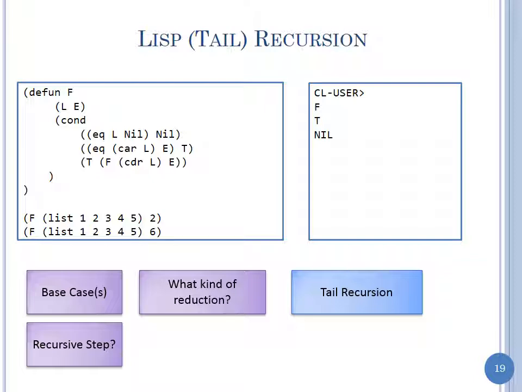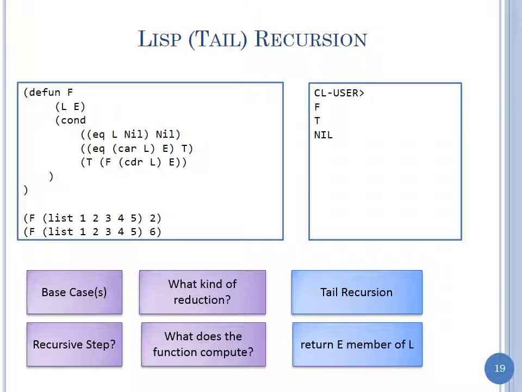Okay? In fact, you'll have to do that in assignment 2, part 1, task that I published. So you can do both. You can do a full tree recursion, but this is more a Lisp recursion. This is the kind of recursion you typically see in Lisp. Okay? So you're now seeing Lisp as it was typically used. And what is the function list? Return E member of L.